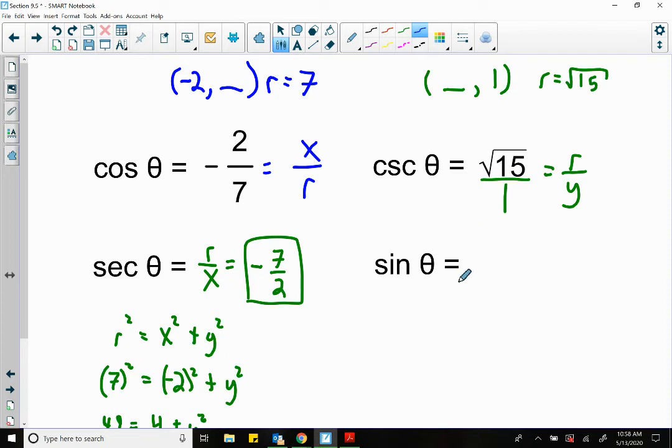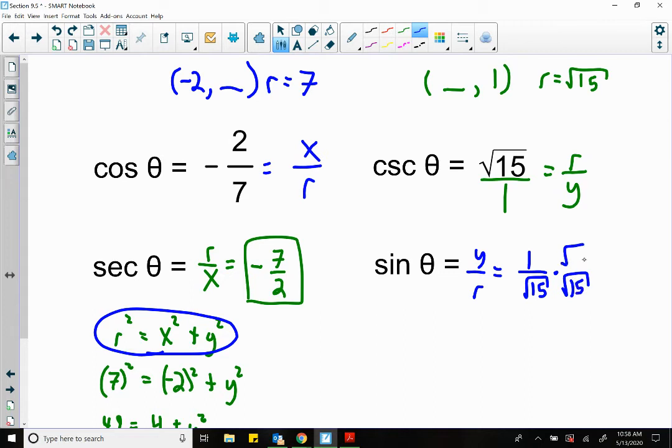If we think about what's going on here, sine is made up of y over r. So I don't technically need to solve for x here. But you could, using the same information that we did right over here. You could solve for x using that same formula. So let's plug in what we know. We know that y is 1, and the r is the square root of 15. Just like what we've talked about before, you cannot have radicals in the denominator. You need to rationalize. In order to rationalize, you just multiply by what is in the denominator, the square root of 15 over the square root of 15.